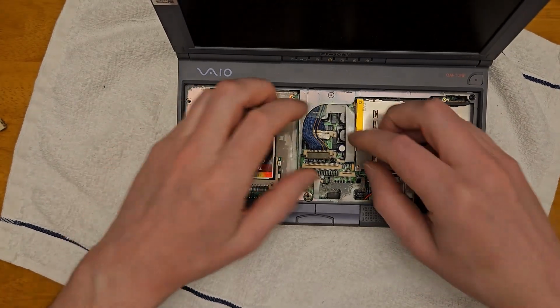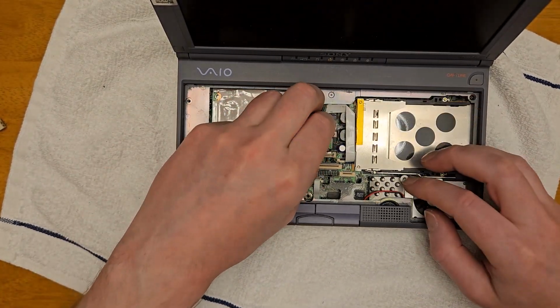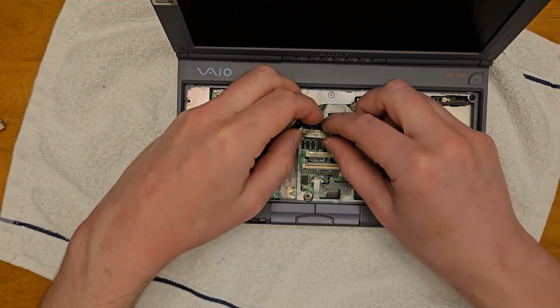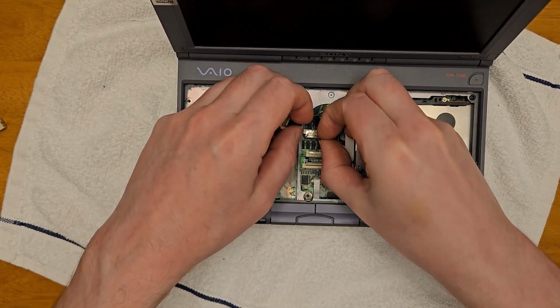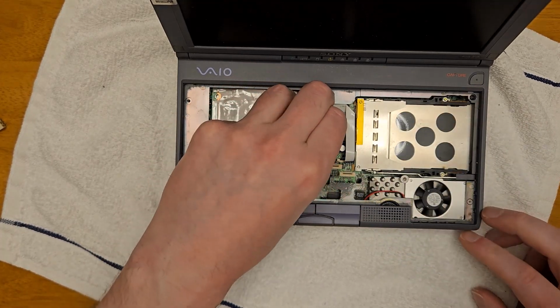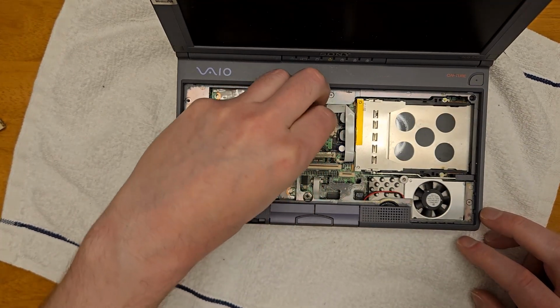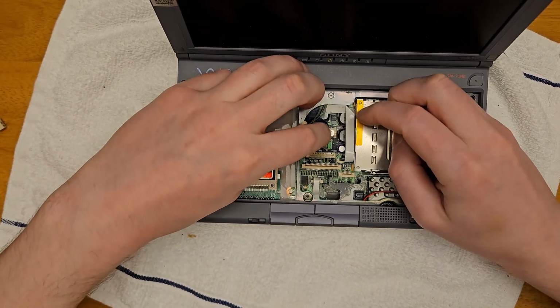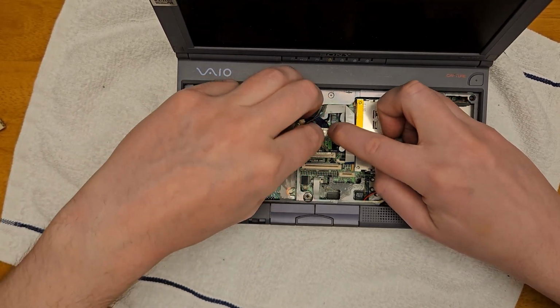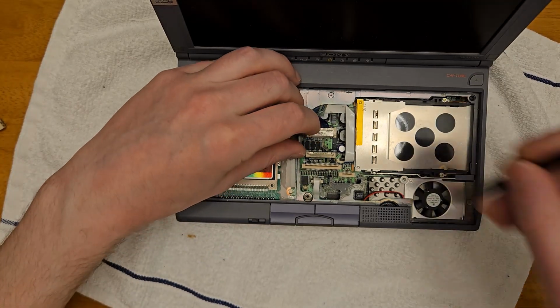Next, we install the 4 ribbon cables. We have the 2 display cables here, then the webcam, and the mouse buttons. Now, an aside, you'll notice when I'm doing the mouse buttons at the bottom, I'm going to struggle a bit. It's kind of hard to get it to stay tight. And then later, when I do the first test, I notice that the mouse buttons don't work, or the speakers, which are all on a little daughter board, connected by that little ribbon cable.